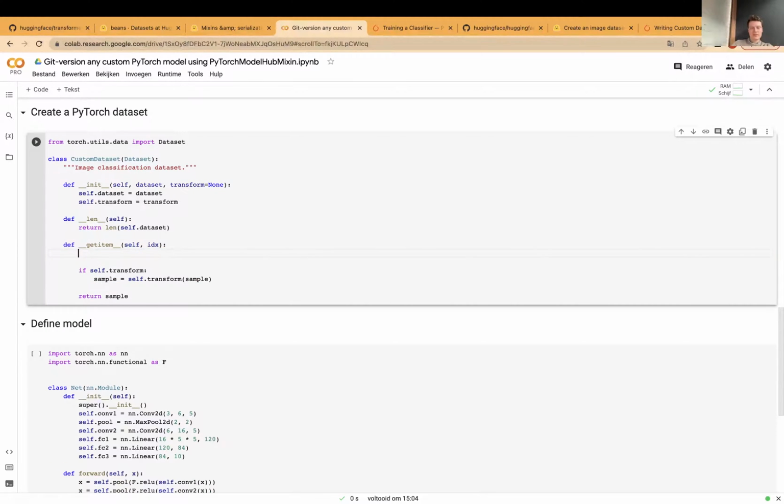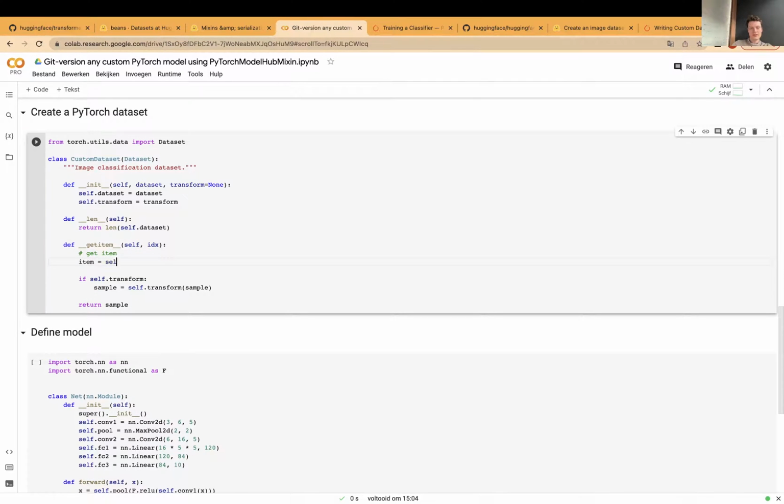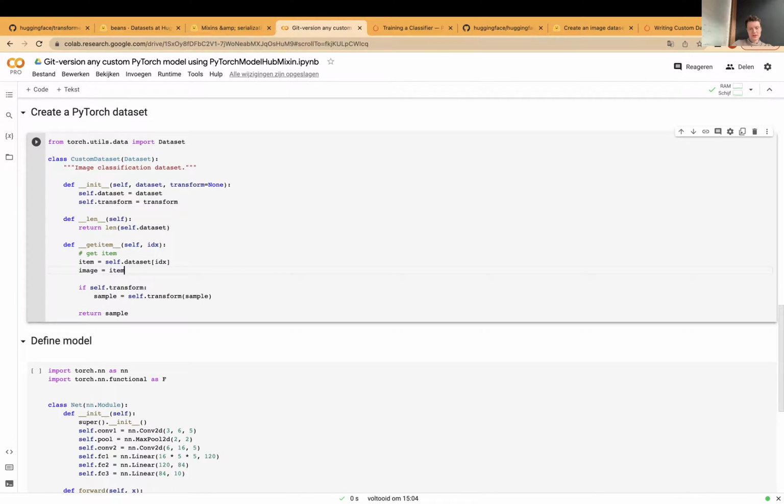For that, we are first going to get the example. So item equals self.dataset at that particular index, and then we can get the image by getting the image key. I'm gonna require that we provide an image transformation.